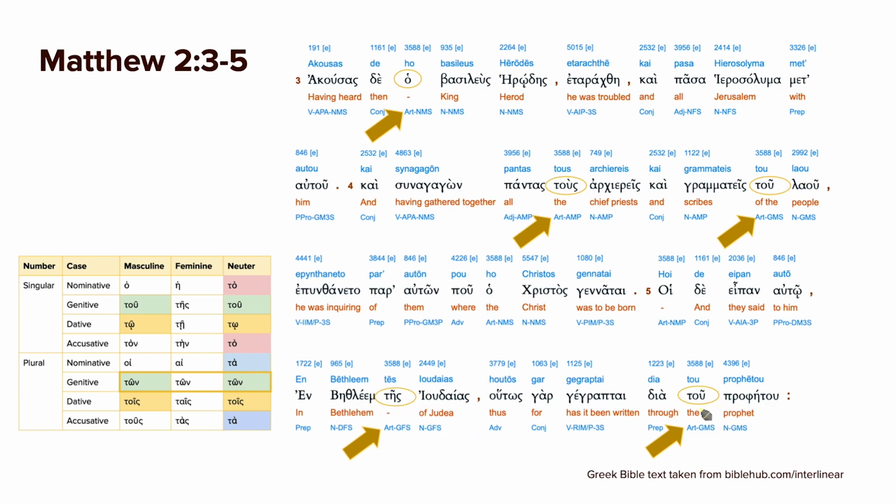All right, and then one last one is the prophet. Through the prophet, we know that it's written that Bethlehem is where the king will be born because it was written through the prophet. Now here, dia, through, goes with genitive, just like from, apo, goes with genitive. Basically like from the prophet or by the prophet. Is genitive masculine singular to match genitive masculine singular prophetu. All right, let's move on to the next slide.